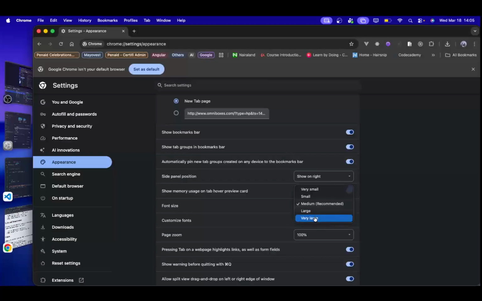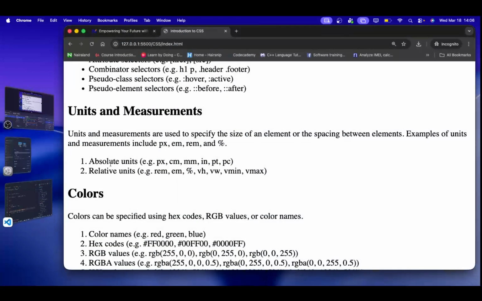As you can see, you can change it to large or to small, and each one of them corresponds to a particular font size. But by default, all browsers maintain this medium, which is 16 pixels, if you don't change it. But if you change it, whatever element is depending on this unit is going to change automatically.